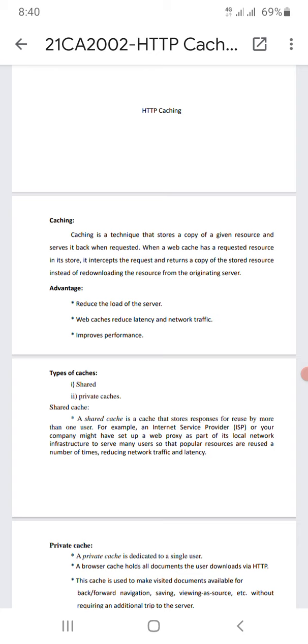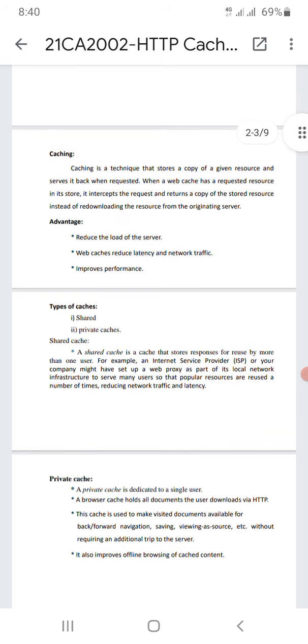Then web caches reduce latency and network traffic, and it gives a very quick response to the user, and also reduces the network traffic and improves the performance. So it gives a sudden response, and that improves the quality. The user becomes interested in working more with that browser, so it gives more results. If suddenly you are searching for something and it keeps reloading and gets disturbed, your mood is off. So that is also one of the things that lessens the use of the browser. So these are some advantages.